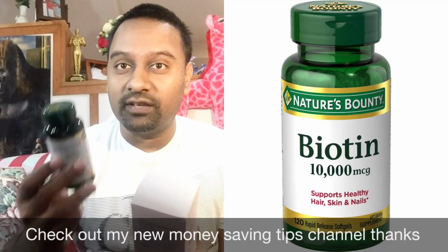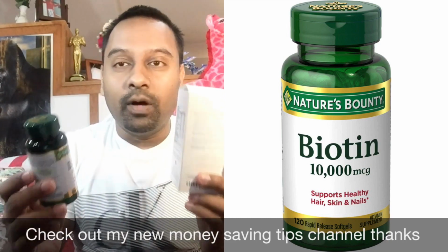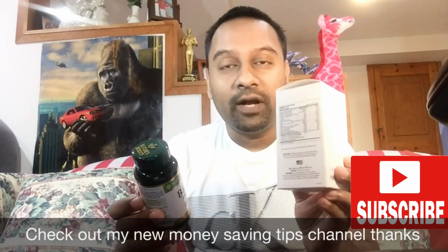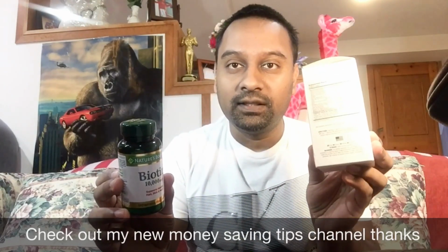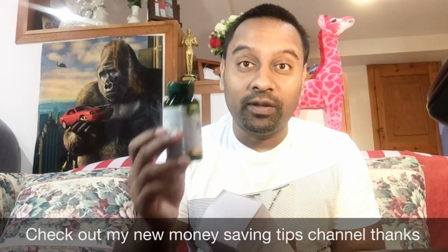I've been using it for more than 2 years. The first thing you have to look at is the price difference. If your hair situation is not that bad, of course you have to consider the price difference. This one, men and women both can use. This also, men and women both can use, but this one is 4 times the money. It's going to be costlier than this. So definitely I would recommend this one first.